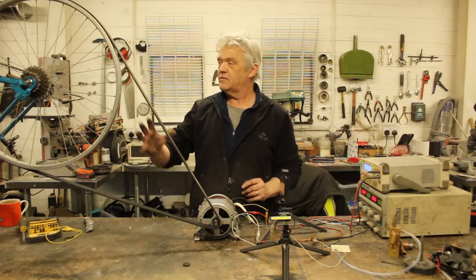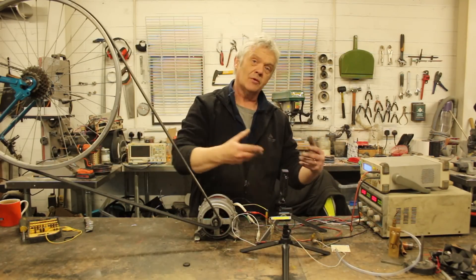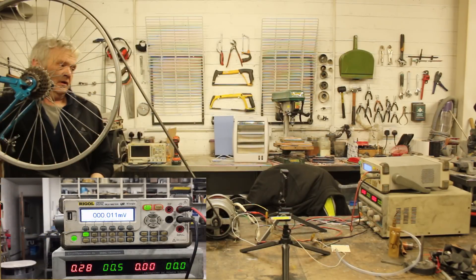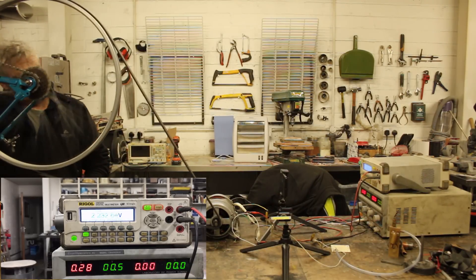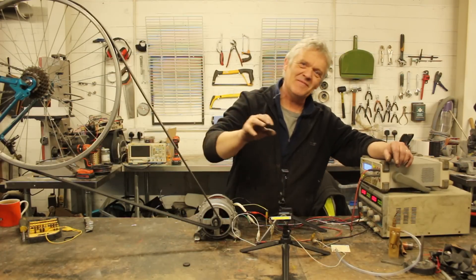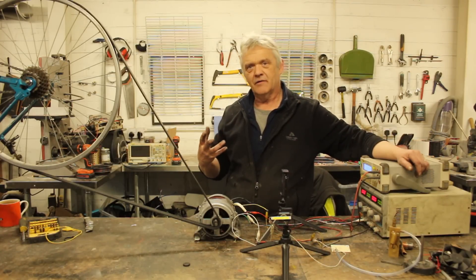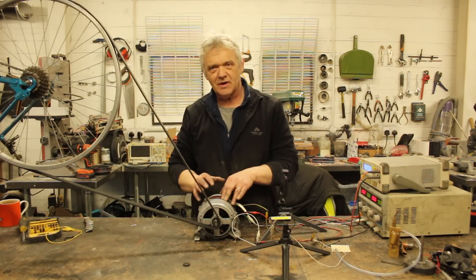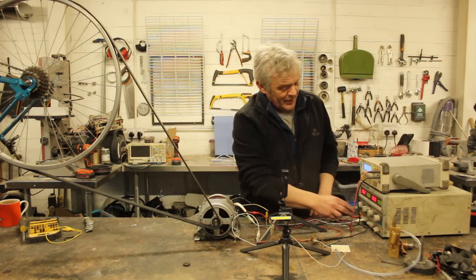We've got the washing machine motor in the test rig developed in video 1503. If you swap the feed around you'll swap the magnetic poles and what comes out, so you can test which polarity comes out — here we've got a positive voltage coming out. Alternators aren't actually that well made: they're a bunch of cast iron around a magnetic field and don't have a lot of magnetic remnance. However, this silicon steel has really strong magnetic remnance, so we can get rid of the external power supply entirely.